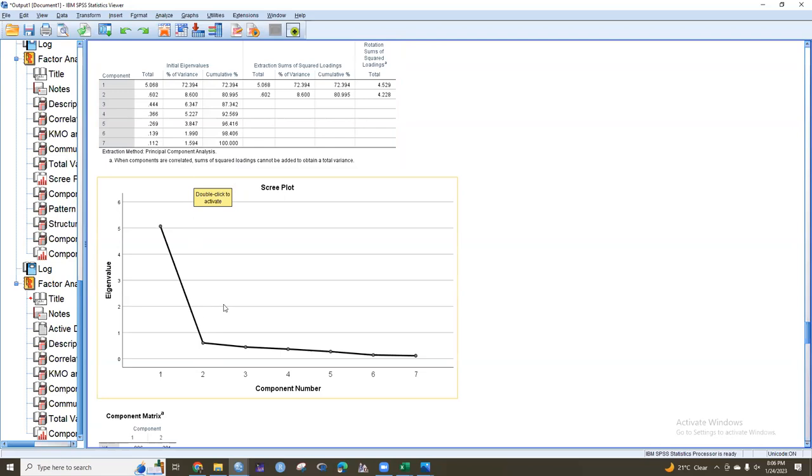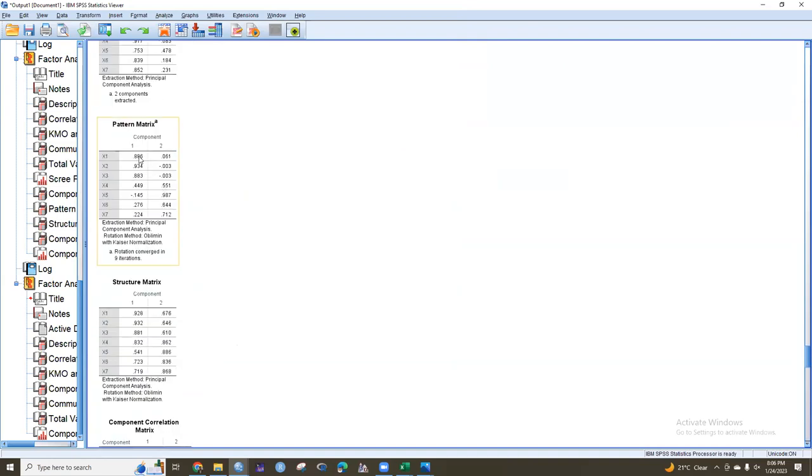Thank you, sir. One more question: can you tell me the significance of rotation, Varimax rotation and oblique rotation? I told you that sometimes the difference between two factors is just 0.449 and 0.551. So we rotate it and clearly identify that these three are together and these three are not together. I also showed in my slides that when we rotated it by 90 degrees, the difference between the components is quite clear. So that's why we do this Varimax rotation.